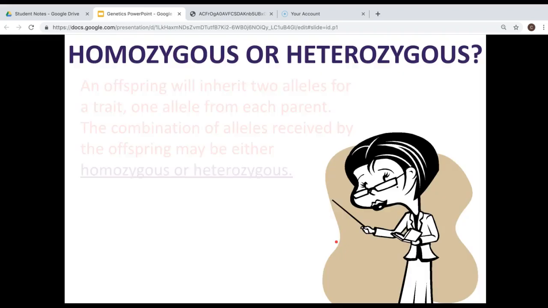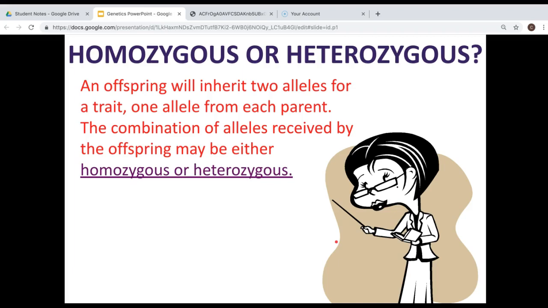So homozygous, heterozygous, I already told you this, but I'll tell you again. Each offspring receives an allele from each parent. So each offspring, or let's take you for example, has 2 alleles for every trait. You got one of those from each of your parents, okay? Just like you have 23 pairs of chromosomes. Out of each pair, say we take the first pair, you get half of that from your mother, half of that from your father, okay? So 1 chromosome each from your mother and father.